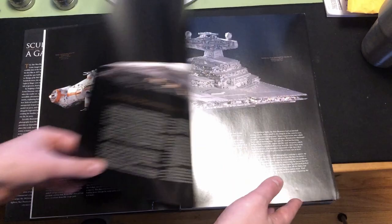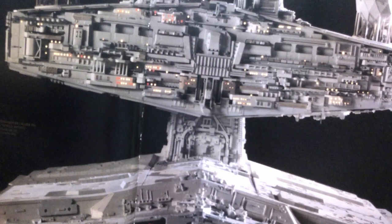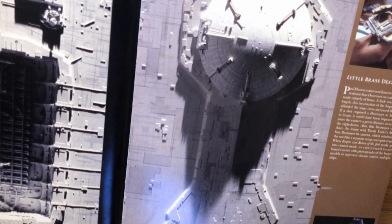We got a Star Destroyer. And while it's brilliant looking at the whole thing, this does have some good close-up detail shots. The book's got pretty good photos in it — good, clear, big ones. That's something you don't get out of a lot of other books. Really, there's only one other book I can think of that has that kind of detail. Here's the bay, here's the tractor beam array or whatever it's called.